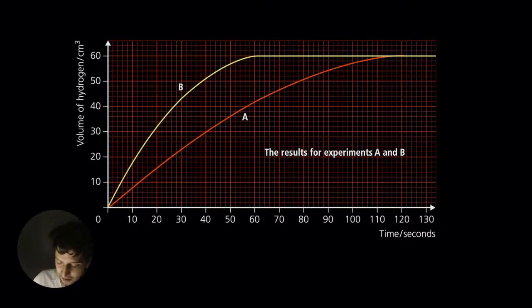B is the one with higher concentration because the initial rate is faster, and not only that, the reaction ends at an earlier time compared to A, which ends probably somewhere here. Takes twice as long. Exactly. So people are getting it. Saad got it. And Saad answered a question I never asked, but I'll ask that question. Which of the two reactions is with a catalyst? B is with a catalyst, absolutely.